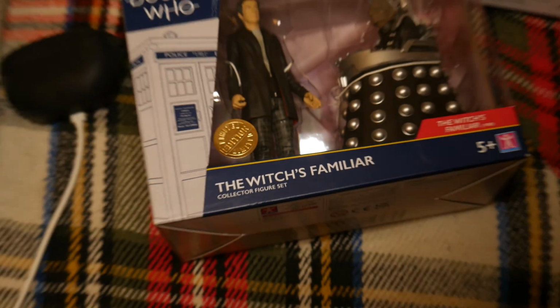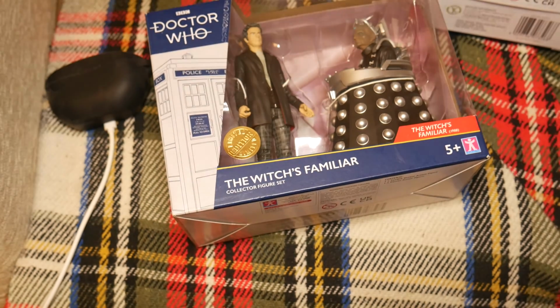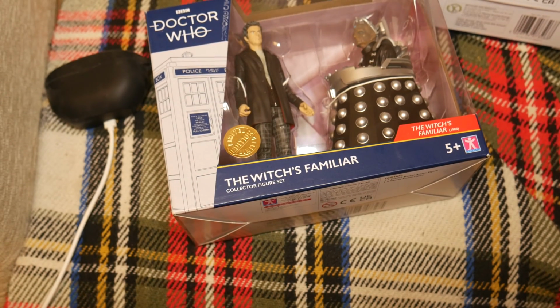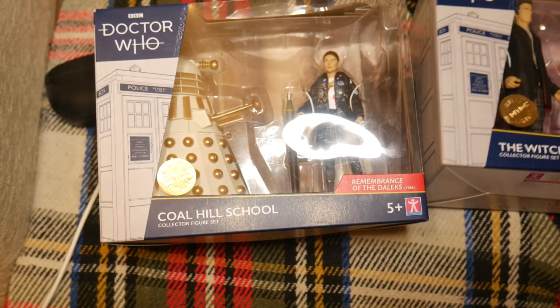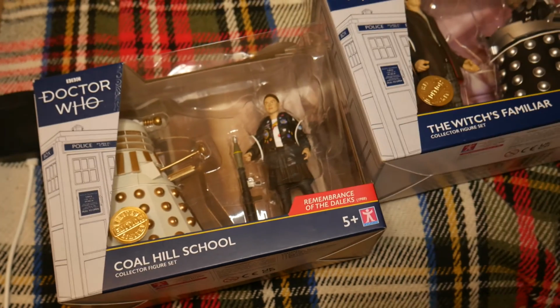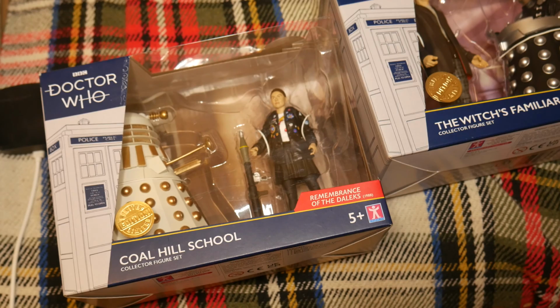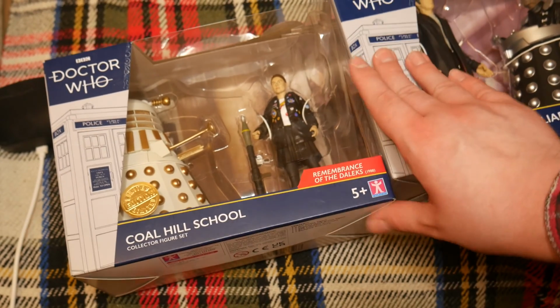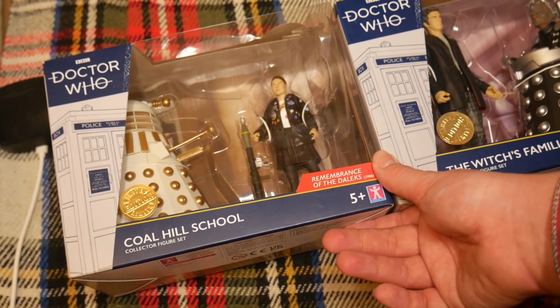And from what I believe, at least what the staff said, though they weren't quite sure, I asked them, first of all, do you have any more? Do you have any others? And they said, no, they just found these in the back when they were clearing stuff out. So, most likely what has happened is probably these have fallen just behind the stock in the stock room, and they've only just now found them and took them out.